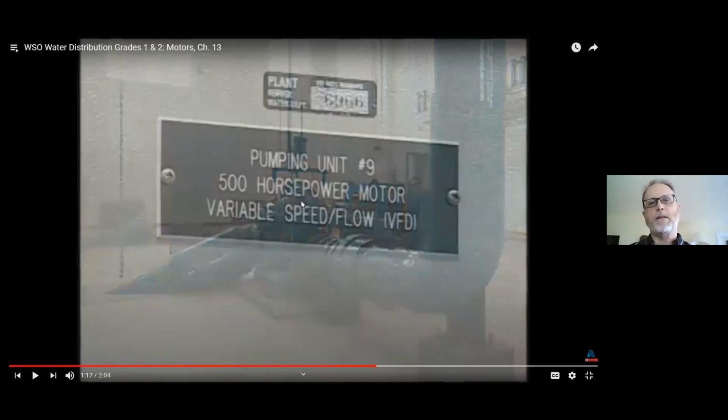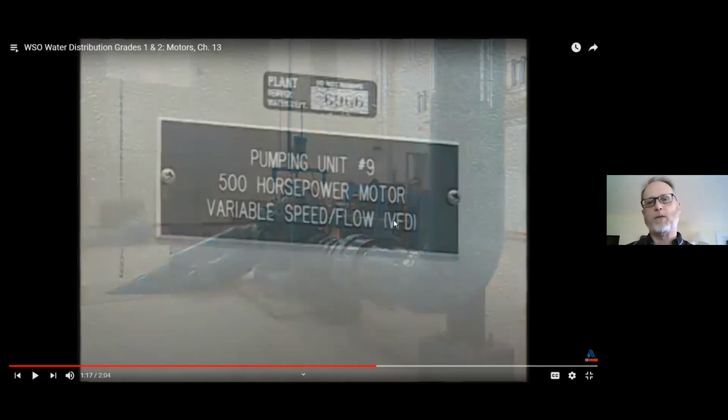Because otherwise, the amount of energy required to turn a 500 horsepower motor may actually trip either an overload switch or the main breakers and pull down the power supply. So it's a way of soft start, slow start, so that the inrush is not so great as to cause electrical malfunctions. And that may show up on the exam.